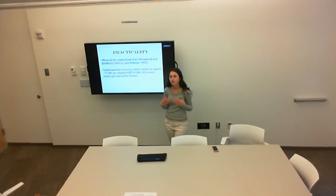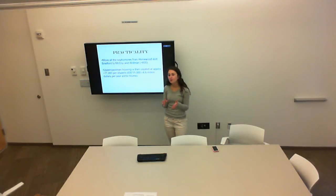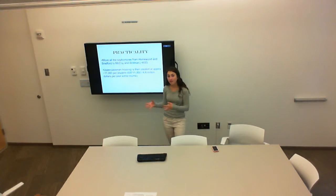By creating a Freshman Center, there are great benefits for upperclassmen. Sophomores currently living in Homewood and Bradford could then move into Woolman and McCoy, which will have openings because those 600 freshmen will have moved to the Freshman Center. This creates a stronger community feeling for sophomores as well, since they'll all be close to Nolens. It also helps reduce the cost issue: creating 600 new openings in Bradford and Homewood allows juniors and seniors to move into those buildings, addressing the big problem of not enough on-campus housing for upperclassmen. This will create about $6.6 million a year in extra income, helping the university regain some of the money spent on building the Freshman Center.